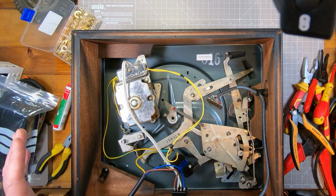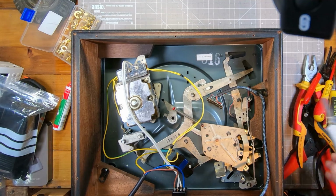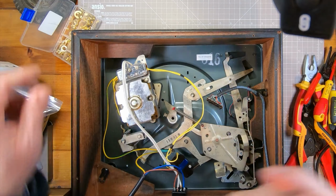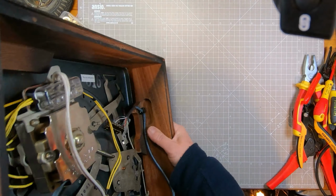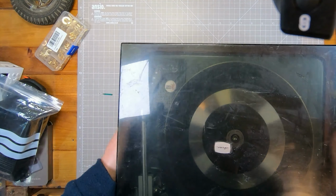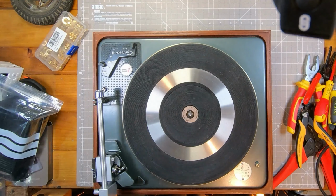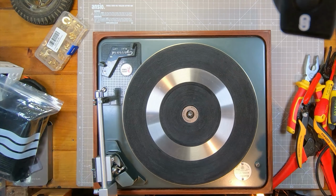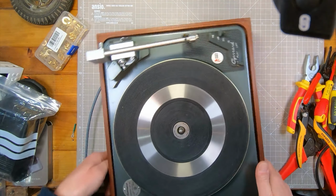Alright, so now what I want to do is just have a look. Flip this over. Let's start to have a look under the platter. Right. So, turn it around.